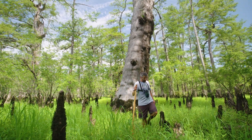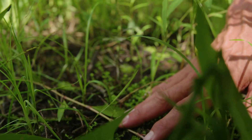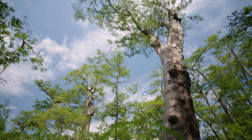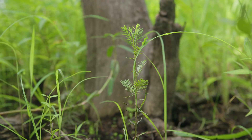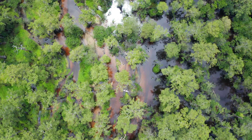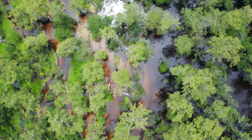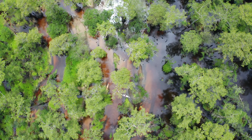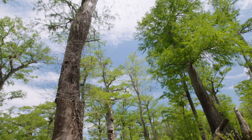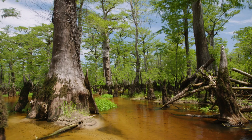That tree sprouted this year — so in another 2,600 years, it'll look like that one. As you walk around, there are literally hundreds of them. The land itself is protected; the Nature Conservancy has spent many years piecing together conservation easements on all of this property or buying it outright. But the river, as it flows through this section of the swamp, is much more vulnerable, and water quality is certainly a concern on the Black River.